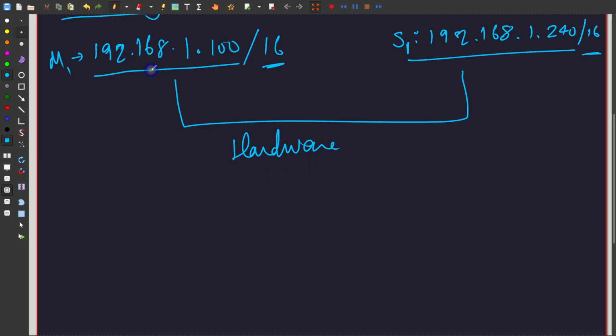So my machine goes, okay, I want to send this packet, I want to send or receive a file from this particular IP address. So it will send a broadcast to, I think it's called FF:FF:FF:FF:FF:FF, you write it like that.